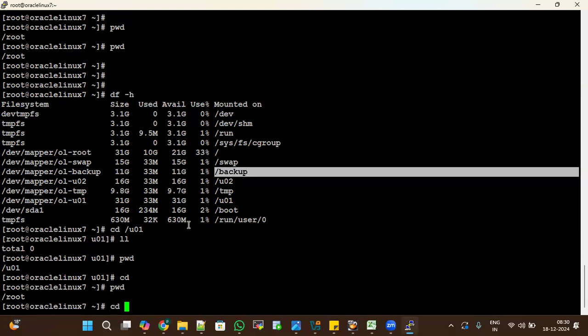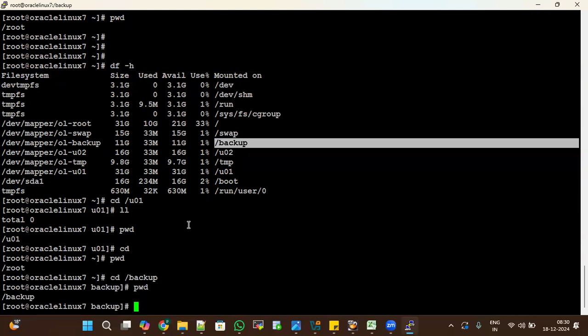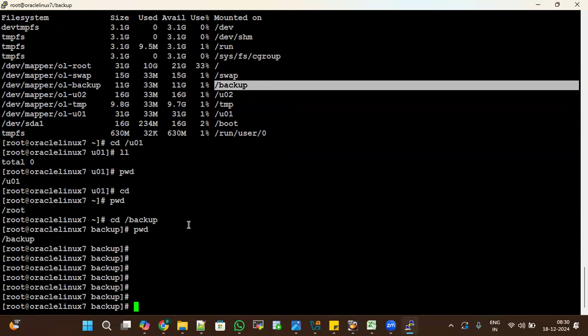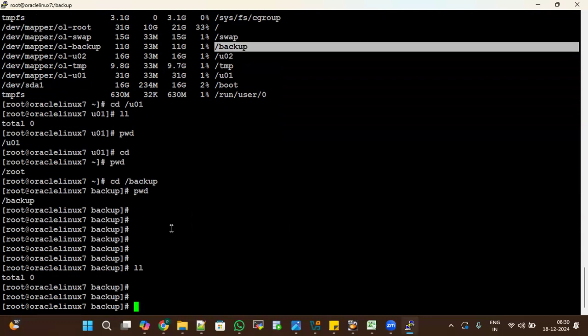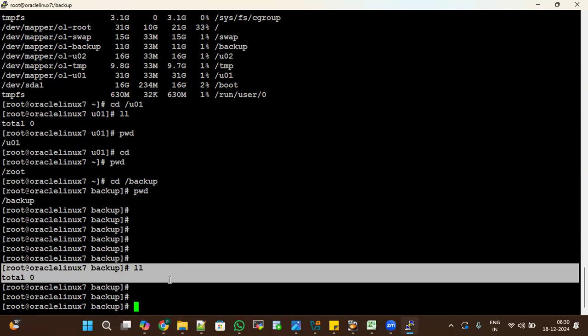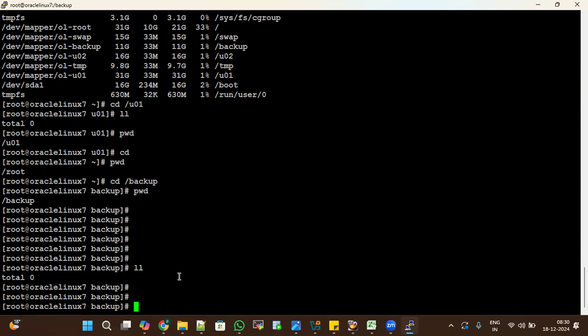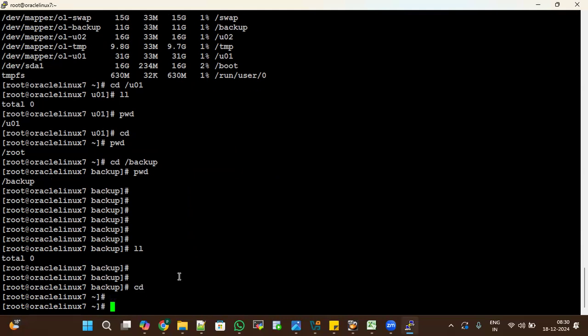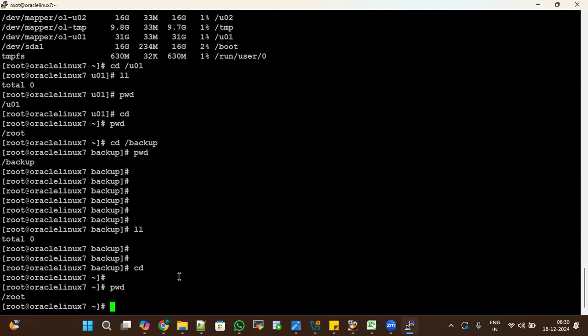Suppose /backup. Yes. What is my present working directory? /backup. I am inside the backup. LL. Nothing is there. If you have any files or directories inside this location, it will display. Nothing is there. Clear? So cd, go back to the root home directory. pwd, /root. Root is the root home directory.